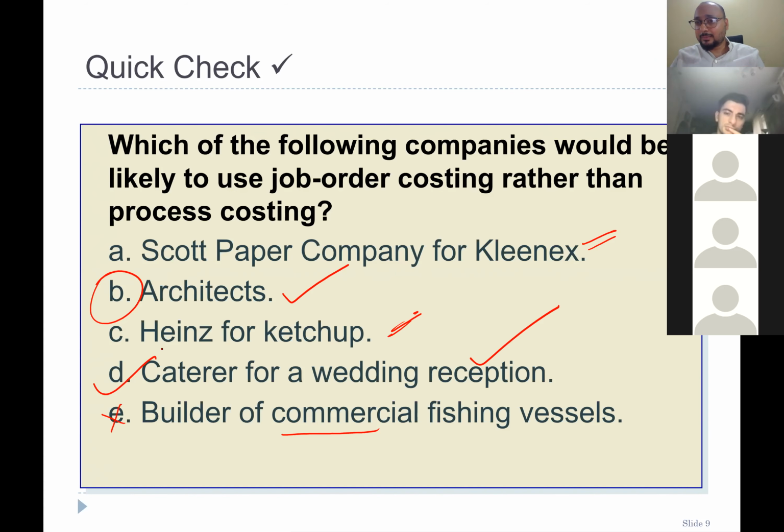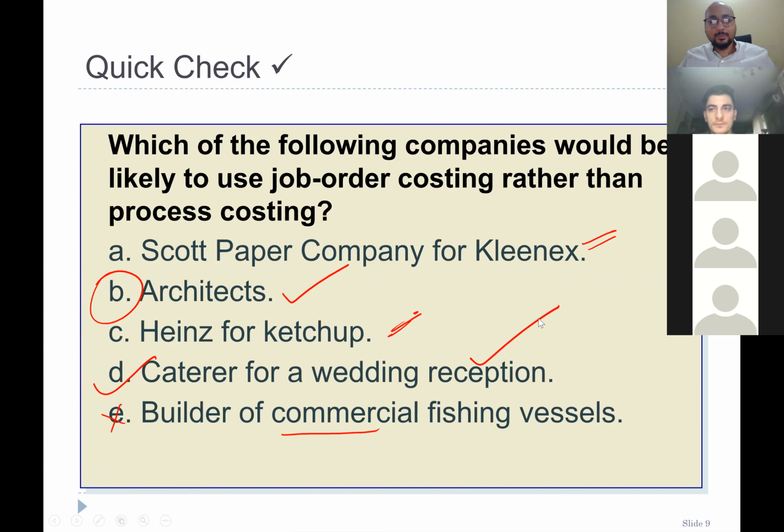It's not just for one country, it's all countries' problem. Some people spend millions of dollars on their weddings, right? Caterers' responsibilities are to decorate and to provide cutlery, expensive, luxury or simple cutlery, which kind of drinks, which kind of fruits, which kind of salads, this kind of stuff, right? I thought it was something else. My bad. Okay, so that's why it is job order costing.